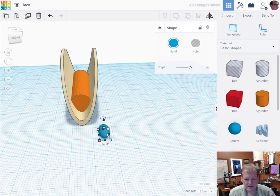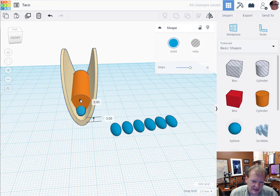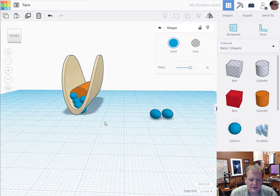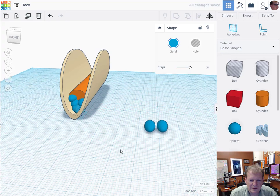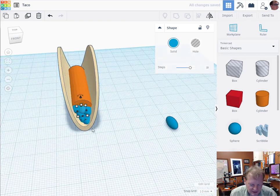All right. Time to make a bunch of beans. And there, if you haven't tried the smart duplicate, I just hit duplicate once, moved it, and then kept hitting duplicate, and it'll keep making more copies spaced apart. And this could be time consuming here. Let's see. I think I'll just put beans on the edges and fill the top with cheese and tomato, maybe some meat or something like that.